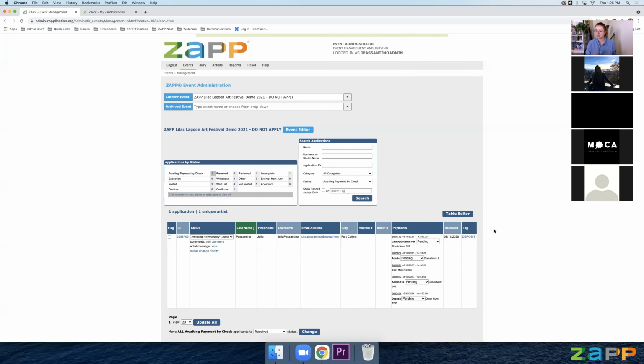So for example, if you collect 50% of your booth fee upfront, and then you collect another 50% at a later date, you'll want to use a deposit product for artists to purchase first, and then a booth product for artists to purchase second. If your booth is, say, $200, the deposit product would be $100, and then the booth product they're purchasing as part 2 would be another $100. So I can mark that I received the payment here, and then I can move them to the accepted status because they've theoretically accepted this invitation at this point.